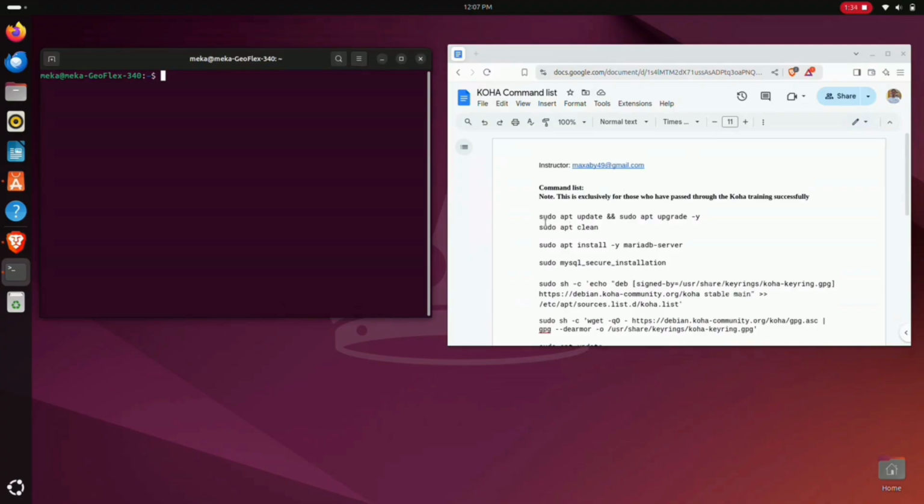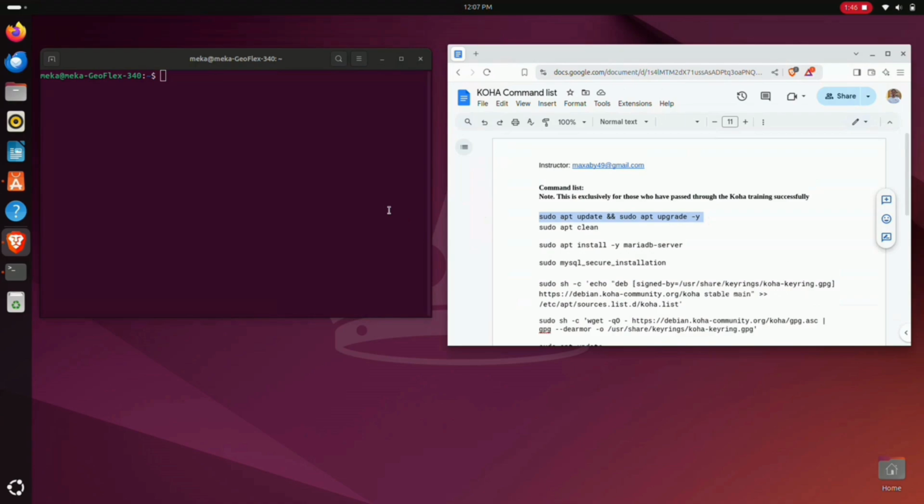Now you can type the command into terminal and then press enter to run it. But usually there is a problem with human errors. When you are typing, probably you make a mistake. If you miss even an i or a space or a dot, or you bring in what is not supposed to be in that command, it will not work. If it is a small letter and you make it a capital letter, it will not work and it will bring frustration. So usually I recommend that you copy the command and then paste it into terminal and run it. The first command that you want to run is this one, sudo apt update and sudo apt upgrade -y.